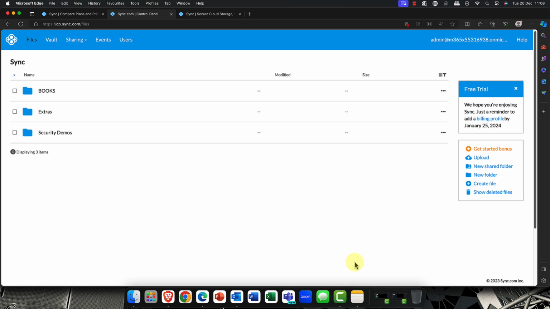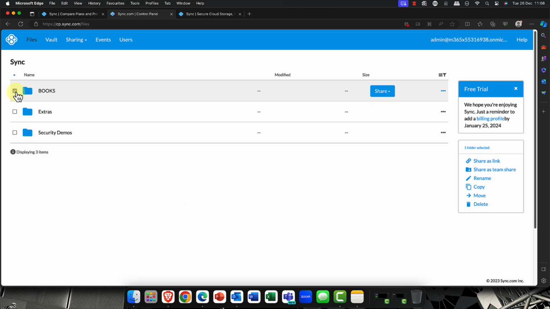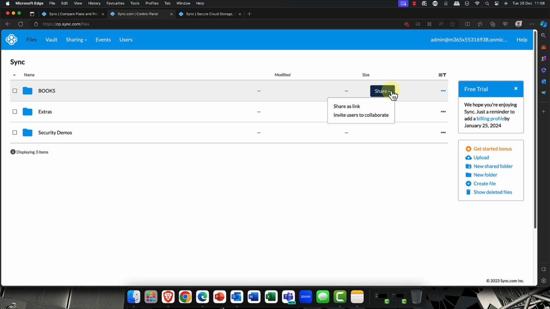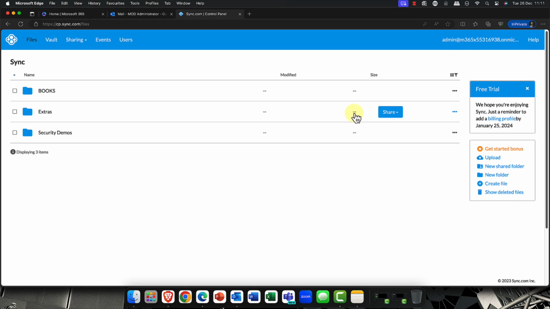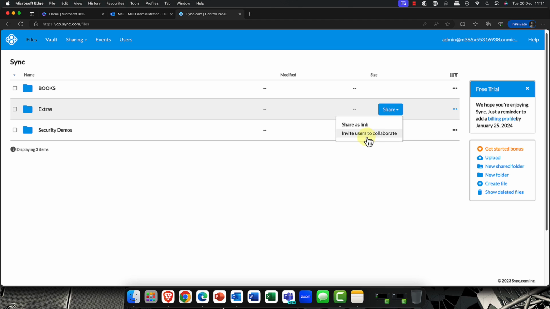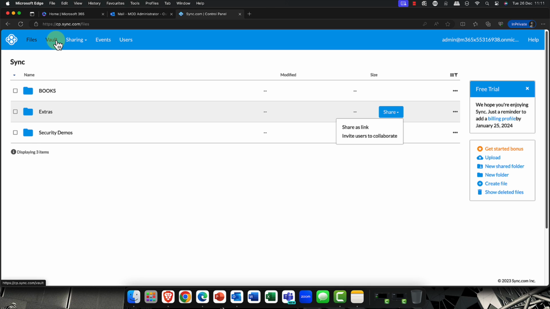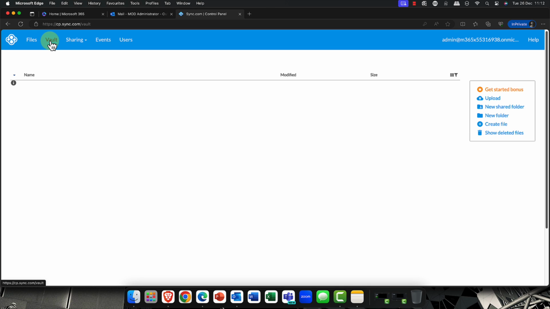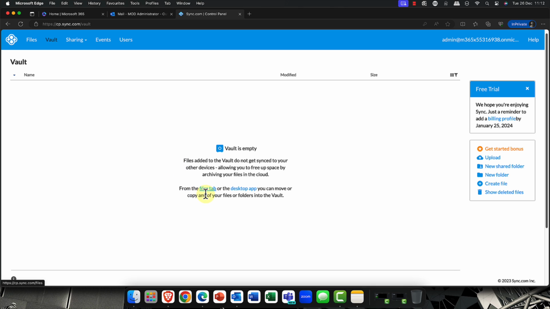Now, as I mentioned, you can use the desktop client, and now you can see that my folders, complete with all their files, are in. If I want to share the file, I can share it as a link, of course, and I can also invite other users as well, which is really nice and simple to do. You'll notice that on the right-hand side, we also have a menu to create folders and also create a shared folder at the same time as well.